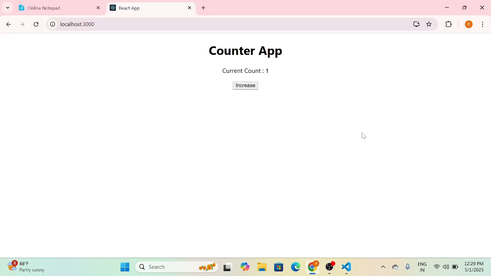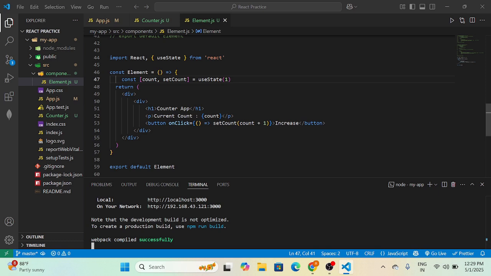See, the current count is 1. That's why it is showing the initial value. In the initial value we can add anything we want, like 0 or 1.